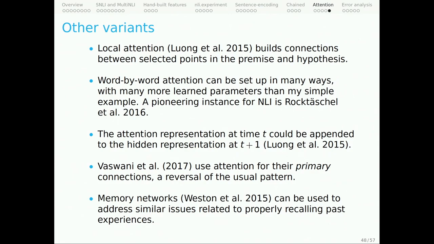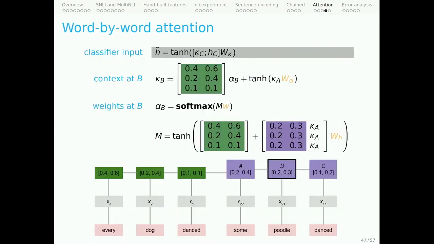So word by word attention, this thing that I showed you here, can be set up in many ways, and you could have many more learned parameters. As an extreme case of that, this Rocktäschel paper, which was really foundational in showing that attention is powerful for NLI, basically seems to have taken the view that for every one of the matrices that you have here, you have associated embedding weights or transformation weights. So they have a lot more W's that would be in orange if you depicted their full model. But I think with this summary here, it's the same intuition, which is as you troop through the hypothesis, infuse every state that you look at with an attention-weighted version of the entire premise and learn parameters along the way.